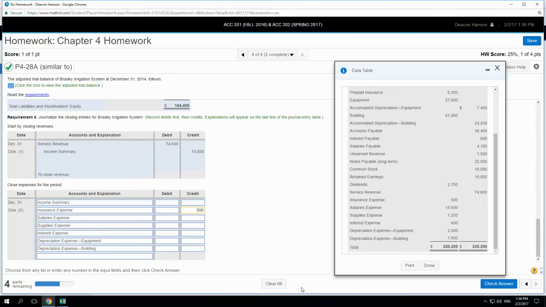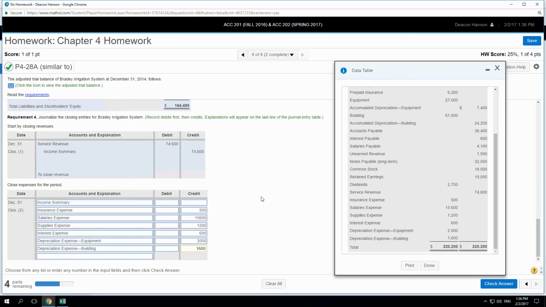And this is a journal entry. So with a journal entry, it doesn't matter what order, from smallest to largest or largest to smallest or mixed up. It doesn't really make a difference unless you're very particular and you want everything lined up exactly, okay? So the total of my expenses is what I'm going to be debiting to income summary.